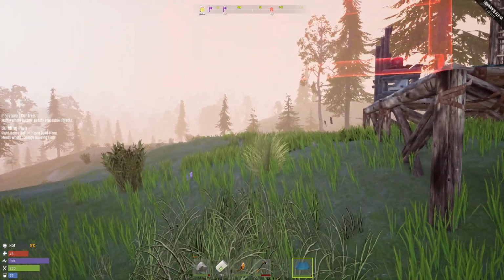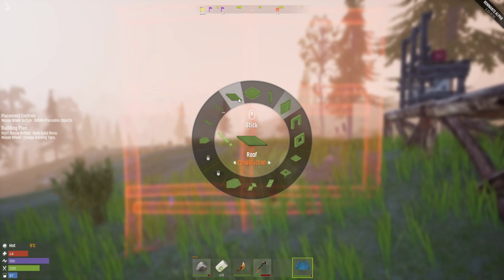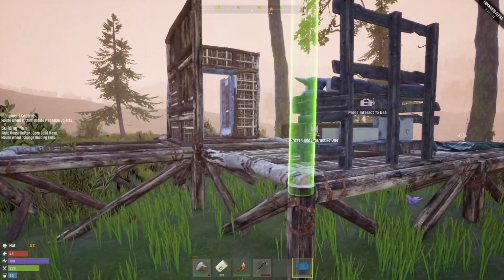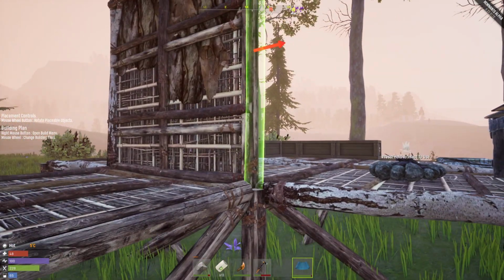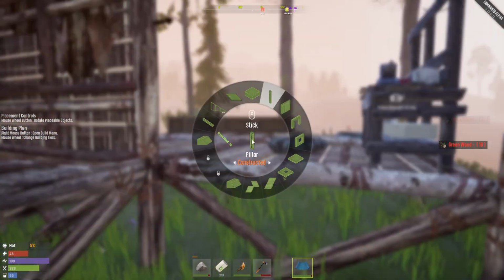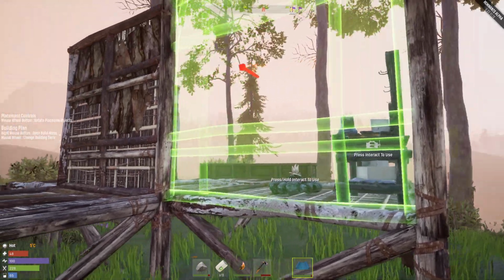Okay, let's see. I want to look at this foundation thing, because I think the walls won't build. Stairs. Maybe because I need a pillar. Would that be it? Because I need a freaking pillar? Now will it build the wall? Yes. That's exactly what it is.